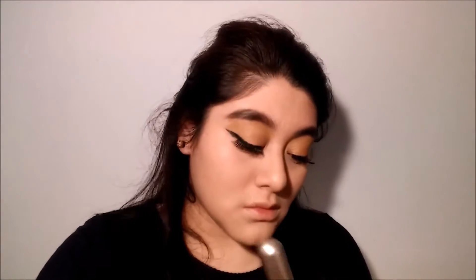For concealer, and to highlight my face, I'm going to use my concealer. And to set all that in place, I'm going to use an oldie but a goodie — my Neutrogena Press Powder. I haven't used this in a very long time. I was just cleaning up my makeup drawer and I found it, and I'm like, I'm going to use it. I forgot how much I loved it.